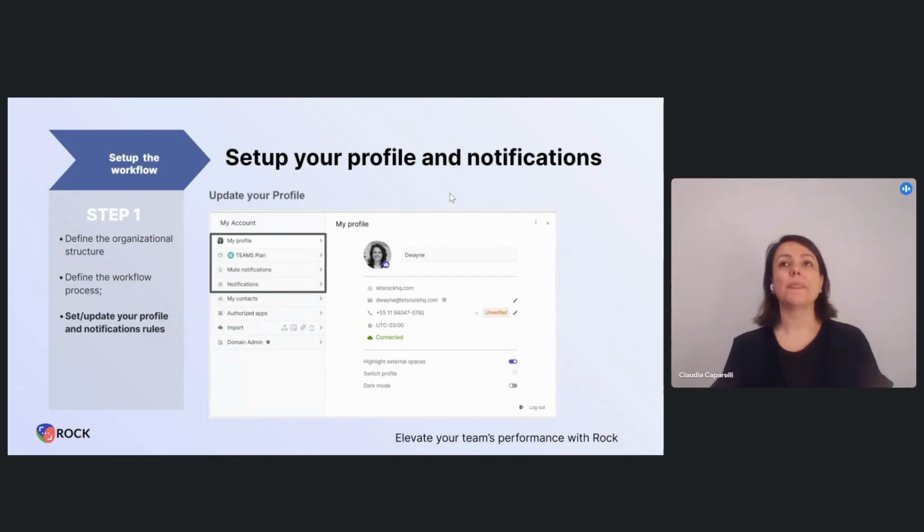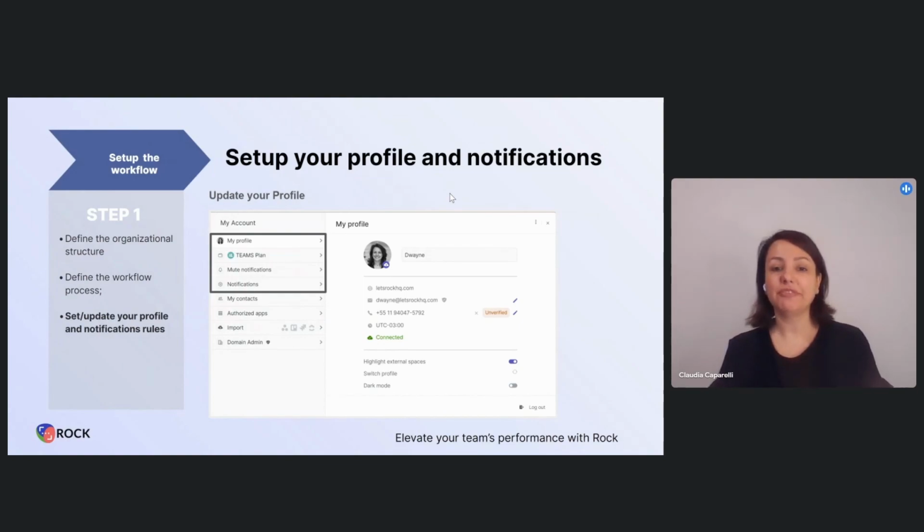Finally, you can have an amazing tool, but if you do not set it up properly, maybe you miss some things. Today I just talk about two setups. I'm not going through all of them because that would take very long, and it's not the goal for today. It's only to give an idea of how you can improve the way your team works together. Setting up the way the tool is prepared for you is very important.